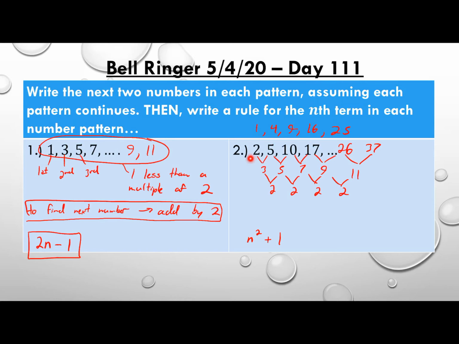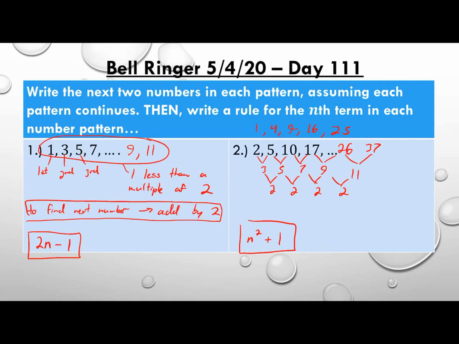We're not going to do many examples like this, but one trick, once again, you can use is listing out the differences, but then noticing the differences of the differences. The differences of the differences are always the same. So that should be a good giveaway that your rule involves something squared, in this case an n squared. So that would be our rule. So just a couple of warm-up problems using patterns of numbers.